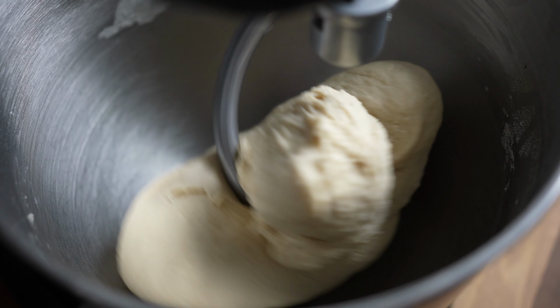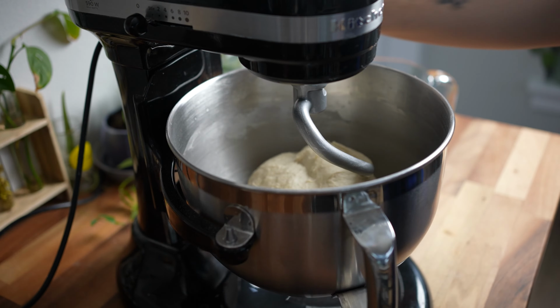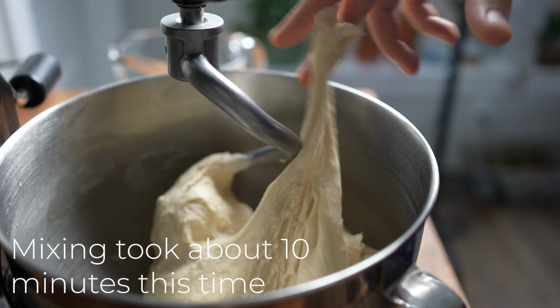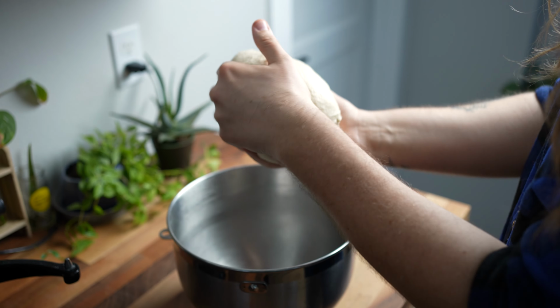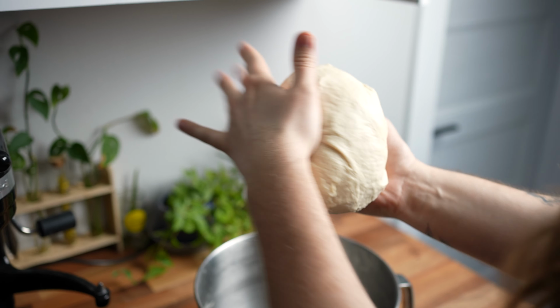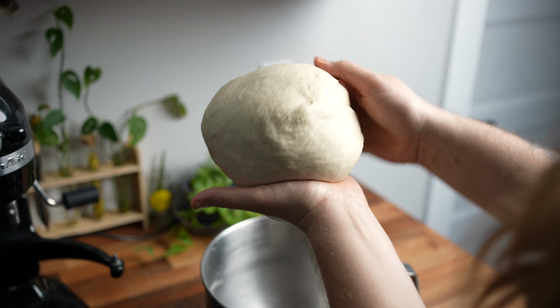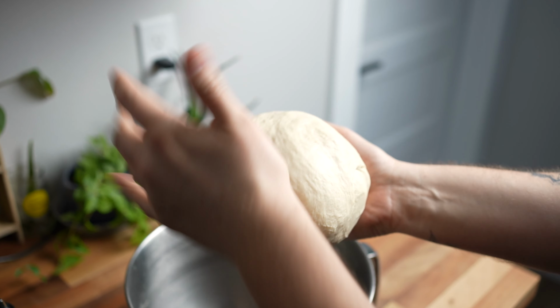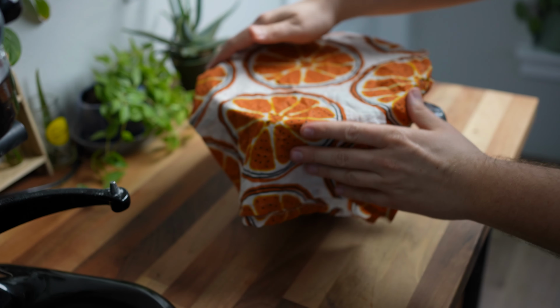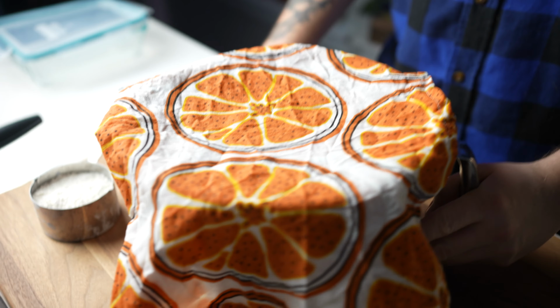Once I'm done adding water, I'll kick the mixer up to medium and let it work until it looks about like this. The dough should be soft and wet, but not so sticky that it stays on your hands. If you tried to roll the tortillas out now, they'd just spring back a lot, so we pull it into a ball, drop it back into the bowl, and then cover it with a wet towel for about an hour. This is to give the gluten time to relax.